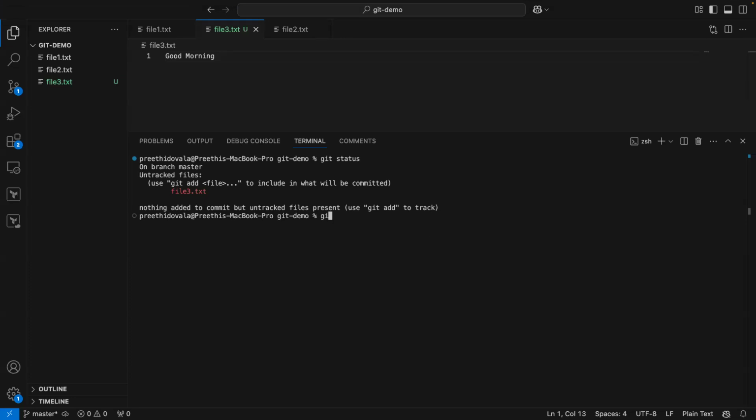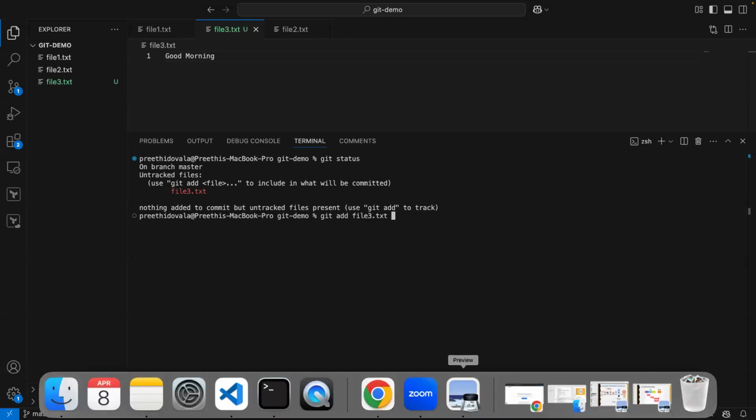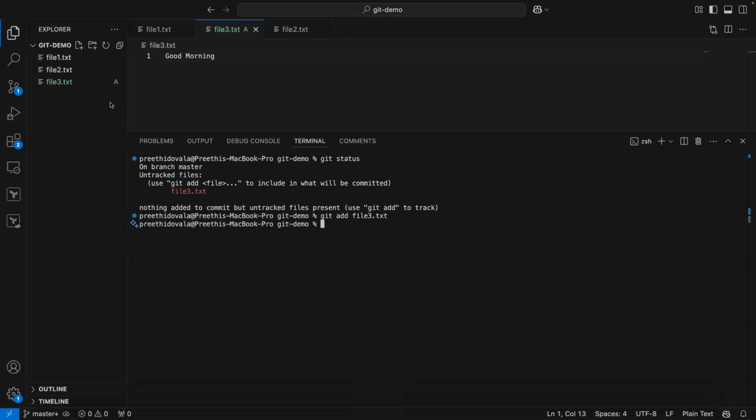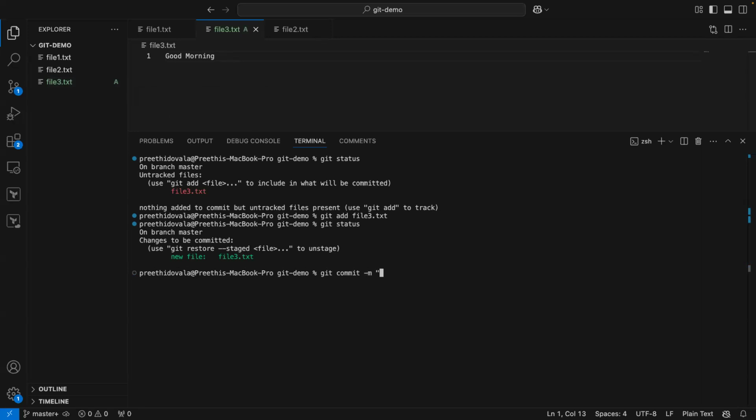So let us do git add this file. You can see here it got added. If you keep the cursor, it shows index added, means the file is in the staging area. Right now, I just want to make a commit, git commit -m.